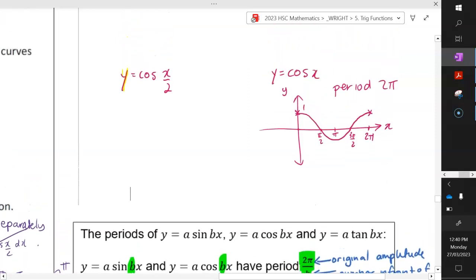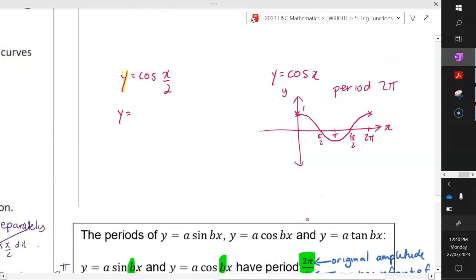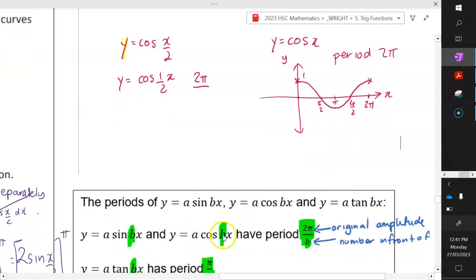So what we actually have over here, our curve is y equals cos of a half x. And we're going to relate it back to cos x by getting our period from cos x, which was 2 pi, and dividing it by b. Remember, in this little formula that we learned last year, b was the number in front of the x. I have a number in front of the x here being a half, so I'm going to divide my 2 pi by a half. Now, you need to be very careful here, because what a lot of people are going to do, they're going to just divide my 2 pi by 2. But I'd only be doing that if I had 2x. In this case, I have a half x.